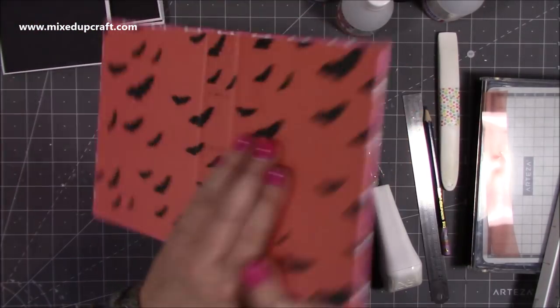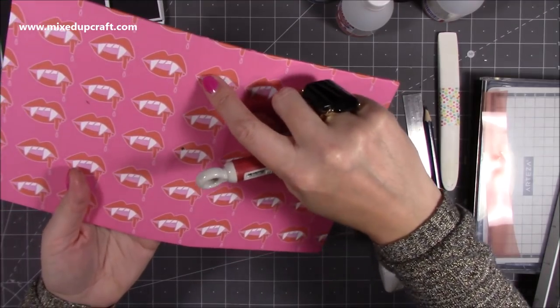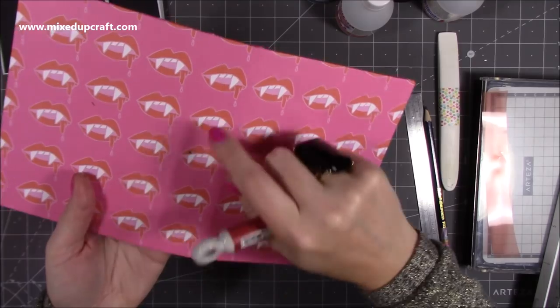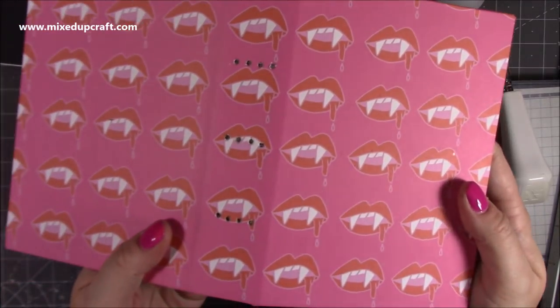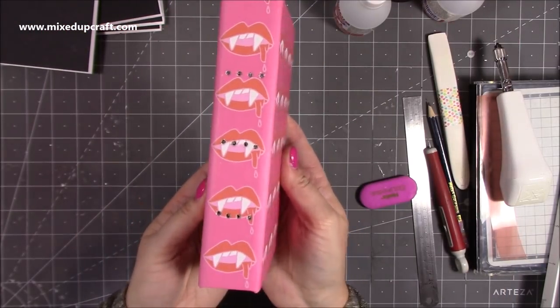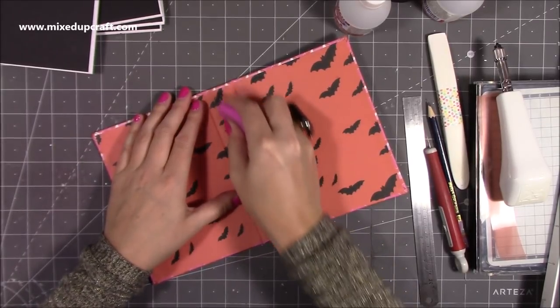So you want to do that now on all of those dots, and then afterwards you can rub out all the pencil. But you then should have 3, 6, 9, 12 very evenly spaced holes on the outer part of your spine. Okay, so I'm really pleased with that. You can see they're all nicely even and spaced and everything. So now I'm just going to rub out the pencil marks on this side.